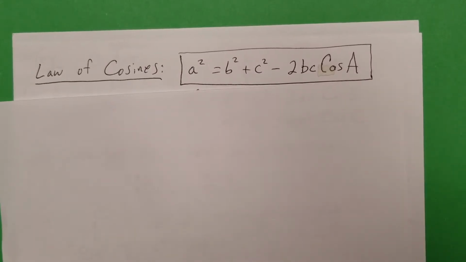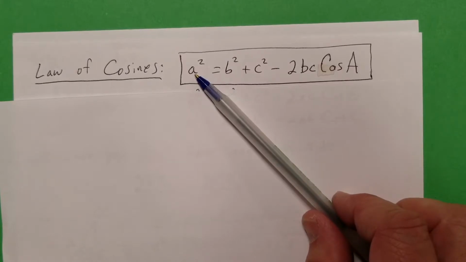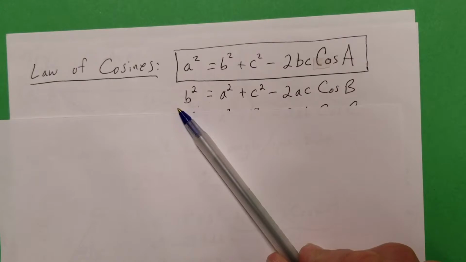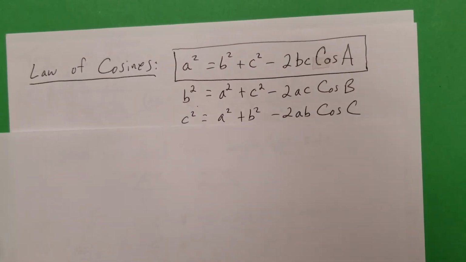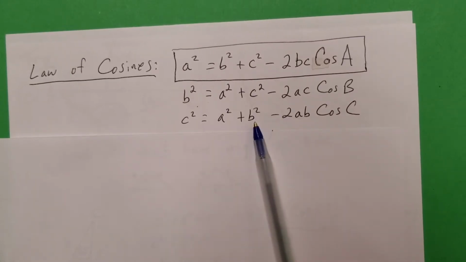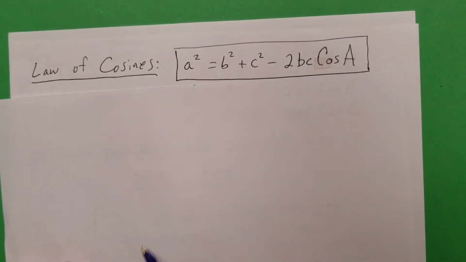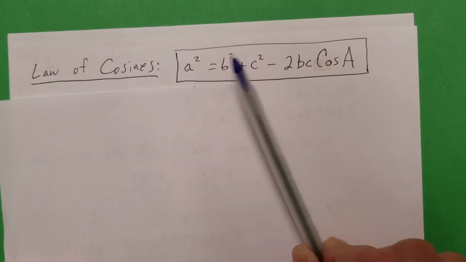Now I know I'm speaking really fast and it gets confusing, but remember, it's a formula. So what if you aren't looking for side A, you're looking for side B? Then you rearrange it. So you start with B, and then the other two sides go here. What if you're looking for side C? Then you rearrange it and start with C, and the other two sides go here. Okay? So basically, you just have to remember one of them, and what goes here is the side that you're looking for. The other two sides go here.